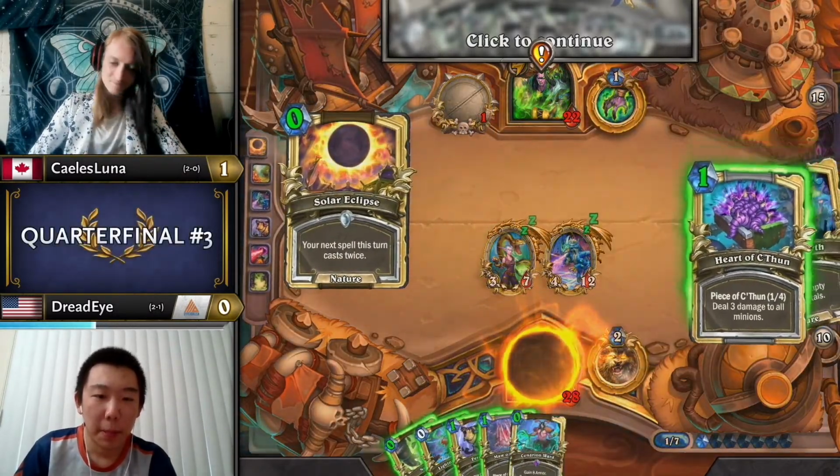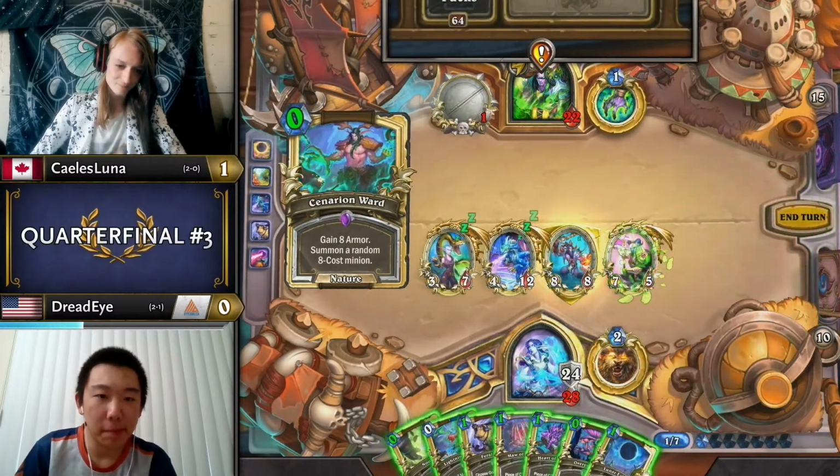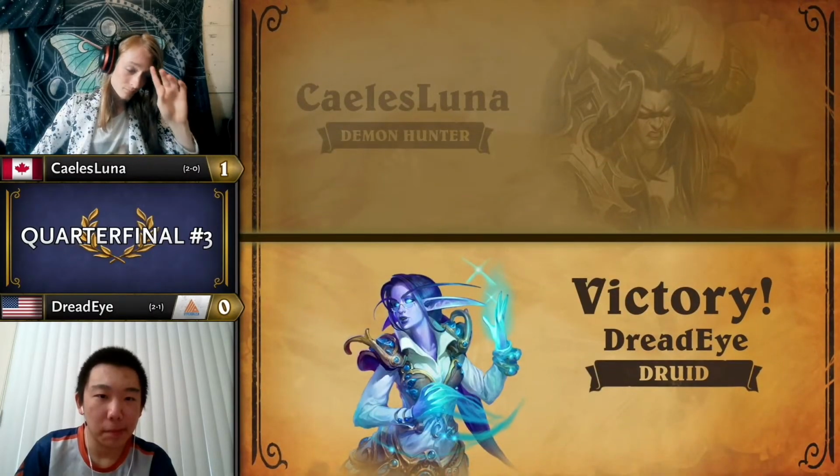I think CaelesLuna just conceded, so that one is just going to be wrapped up. He knows. You can see the animations on it. Oh, the Taintheart Torment. That is literally over. There is nothing that the deck can do. I don't think you can play a card once that comes down. So very well played to DreadEye.